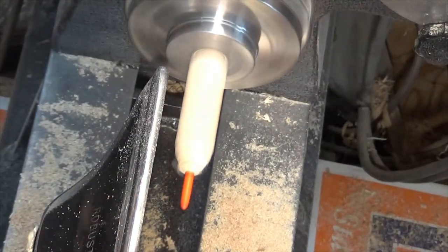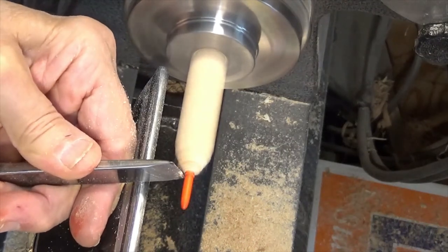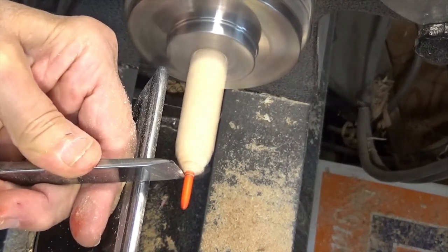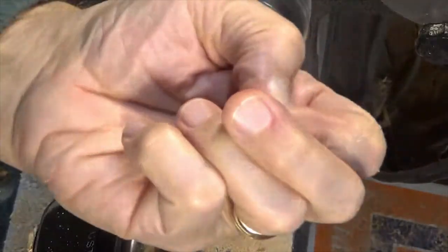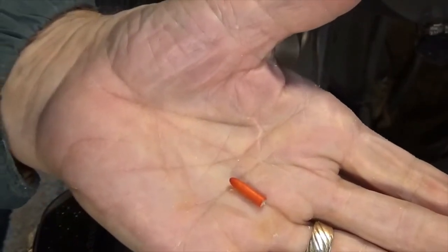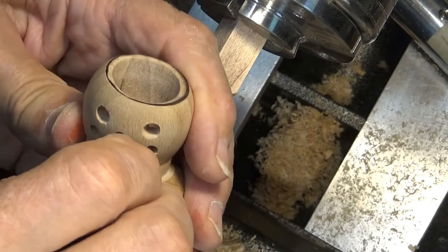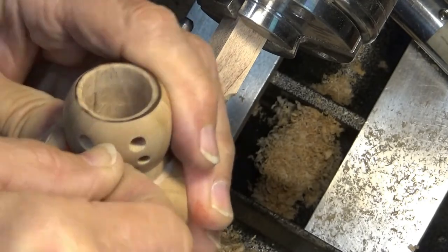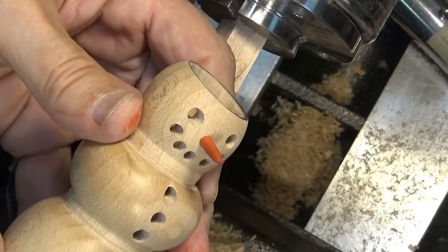And I'm going to make it roughly 5/8 inch long, maybe 3/4 at most. I'm not measuring that. And another nose. Let me just put the nose in the nose. And so we have a snowman with a carrot nose now.